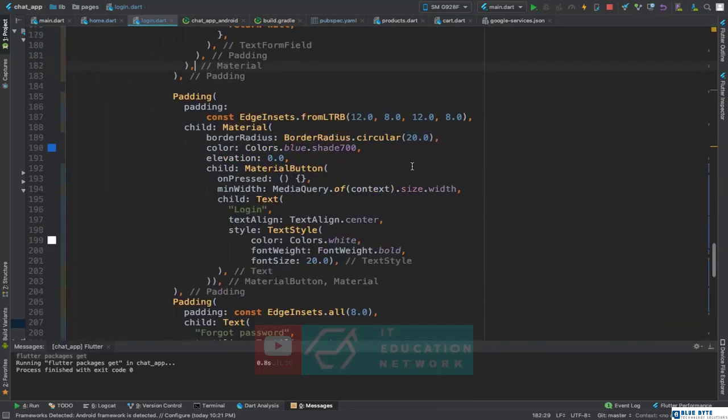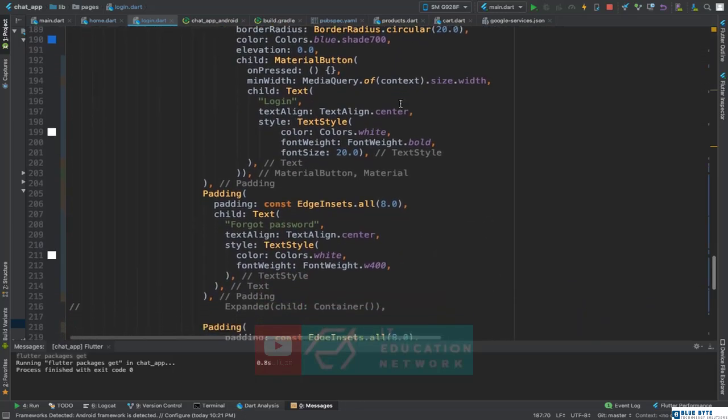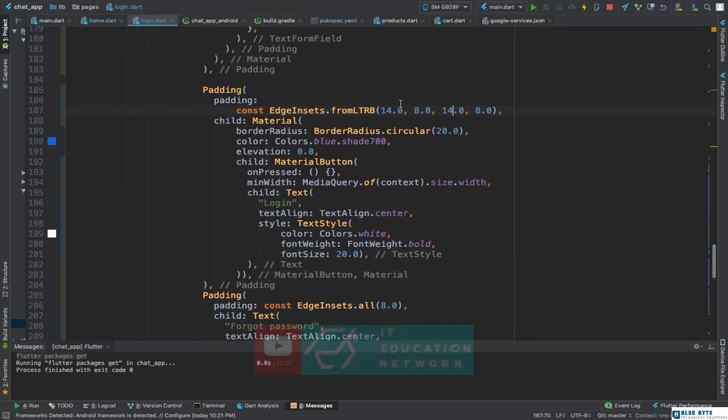We'll format the code to make sure it's visible. Let's put 14 here for right padding and left padding, and top we'll just leave it as 8.